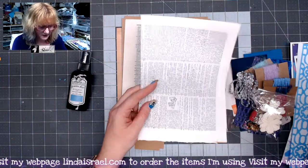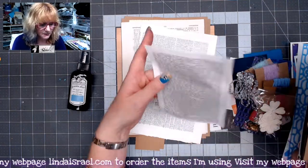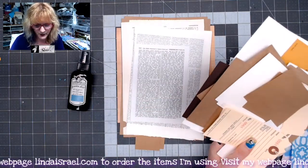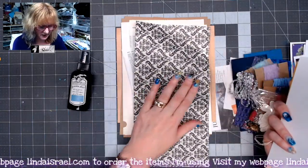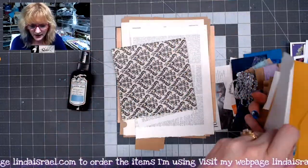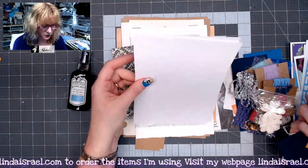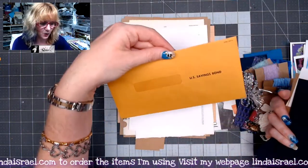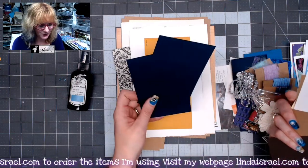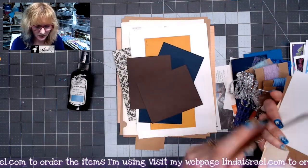I think this one is the French to English dictionary. And this is a larger dictionary page — you get a couple of those. Then you get a smaller page out of a Bible — it's really thin paper and it's just fun to play with that thin paper. You also get a 12x12 sheet of tissue paper with a damask pattern on it. Then there's what I think is a 4x6 journaling card, and then this is an old envelope — it says U.S. Savings Bond. I have a whole box of these that was given to me, and I thought they would be perfect to recycle and use. You get a couple of pieces of blue card stock and a couple of pieces of brown card stock.